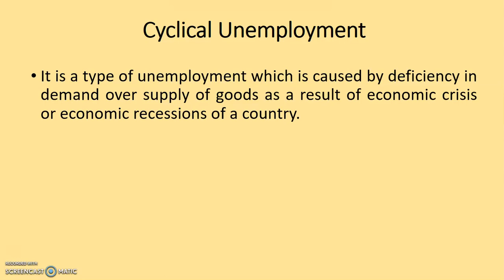Now, an example of an economic crisis will be when there is inflation in the system, which makes the prices of goods and services shoot up. Suppliers will take advantage of the fact that the price of goods and services has increased, and then they tend to increase their supply of the commodity. But to us, the citizens, the consumers, the high price of goods will mean that we'll have to reduce our demand for the goods. Why? Because we are to buy it at a higher price.